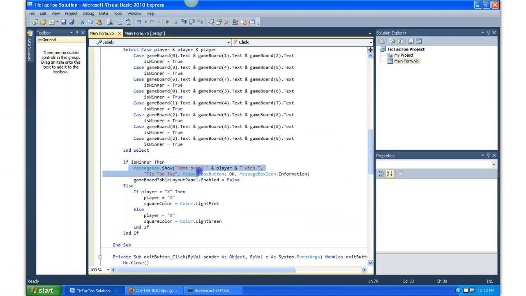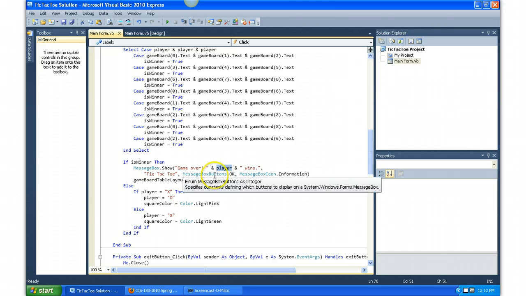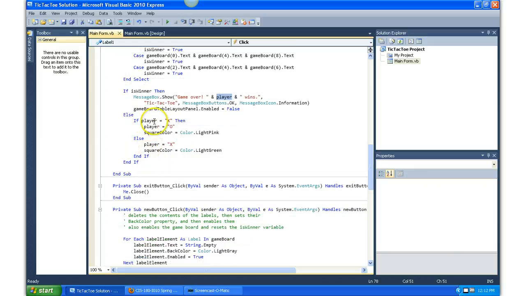If it's a winner, it's going to show a message box that says game over, player X or O wins. If player X is the one that wins, player equals O is going to be the one selected. Else player X and light green is going to be selected. This else path is actually only going to be fired if a winner is not selected upon that click.